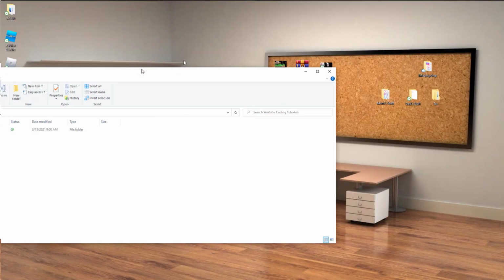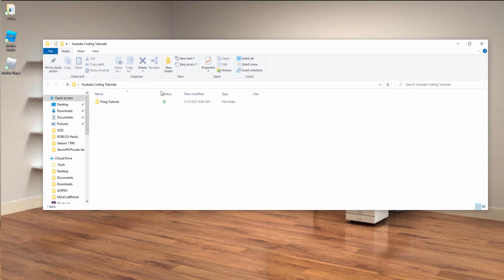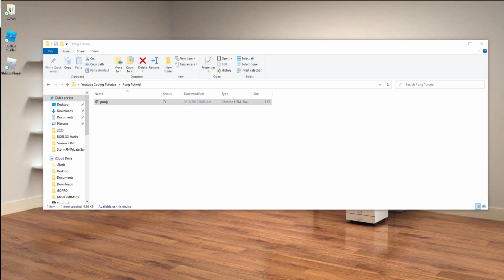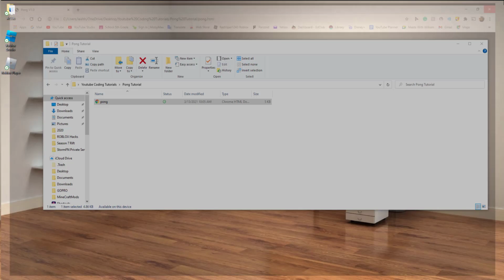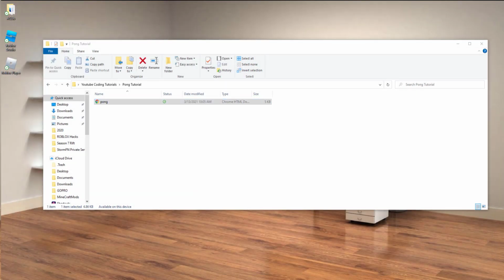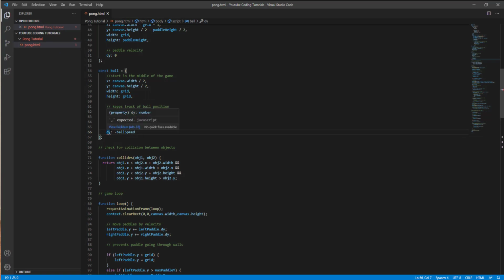Now we have our file explorer, and if we click on Pong tutorial and then click on Pong, it should open up a Google Chrome, and it should have Pong here, but it does not. So we need to go back into Visual Studio and fix this. I don't know why it's asking me for this, and if I delete this, nothing happens because we're supposed to have one of those right here. But I don't know why it's saying that this is expected and why we need one of those. So I will see you guys once I get back.